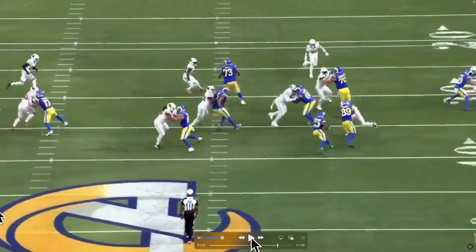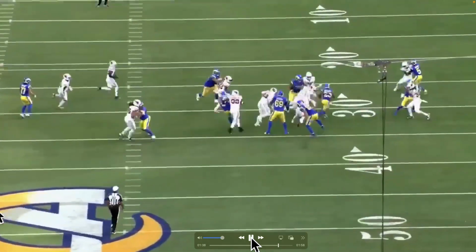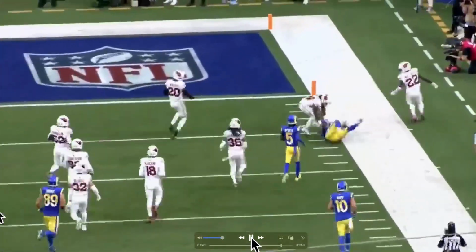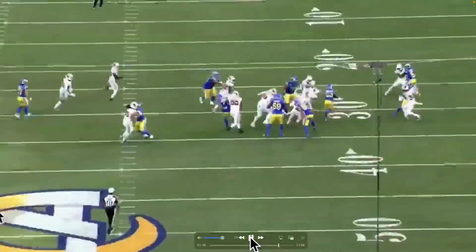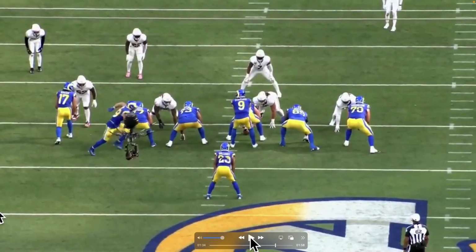He kept it outside. You know, he pushed it outside, and then he got an alley. He got a lot of yards. A lot of yards, guys. You cannot win up front if you don't use your hands and don't use your technique and you don't have proper alignments. That's where it started.